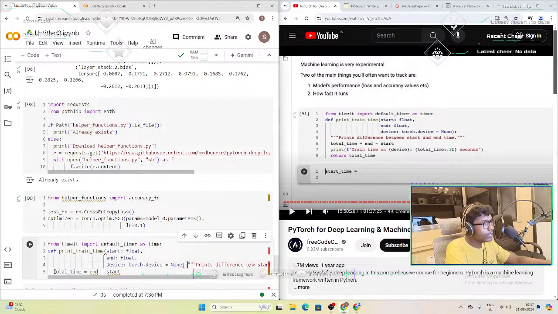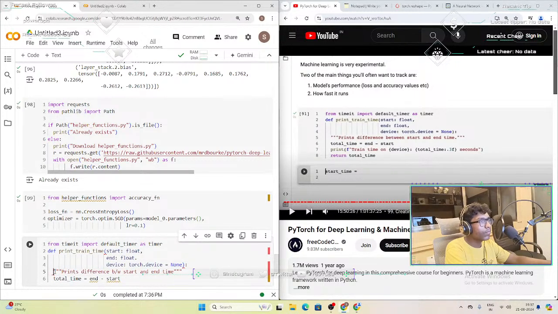Is it missing a space? Oh yeah, there you go. That should fix it.